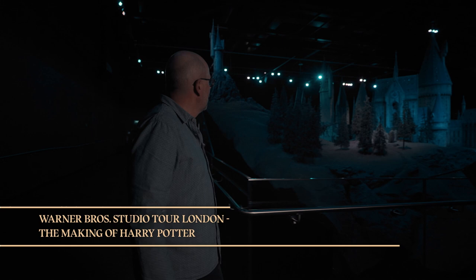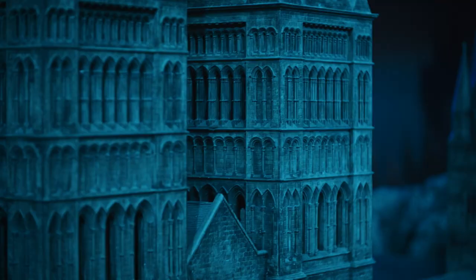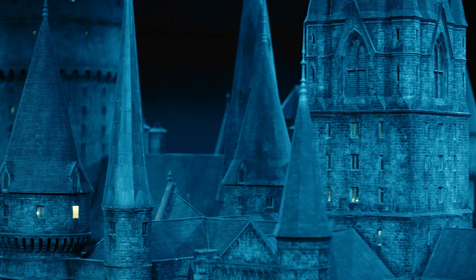It's good to see the model now, after all this time here in the studio. There's lots of detail in it that doesn't really show when you first look at it in the film, but there's lots of texture on the rock faces, lots of texture in the buildings themselves — the tiling, the windows. We made the windows so that they would reflect like small panes, reflecting in different ways. Little things like that.